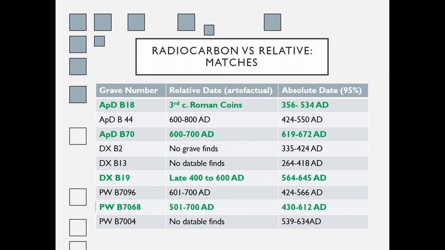At this time I have finished radiocarbon dating for 26 individuals. I have also run carbon-13 and nitrogen-15 readings to discount the marine reservoir effect. When radiocarbon dating any sample, an individual's diet must be taken into consideration — if someone consumed a lot of fish, those nitrogen levels can alter the dates, making them appear older or younger than they actually were. Based on my carbon-13 and nitrogen-15 readings, these individuals would not have consumed significant fish and were likely eating mostly terrestrial animals. Due to the plateau in the radiocarbon curve during this period, many of my date ranges are between 100 to 150 years. Looking at my results table, some relative dates are matching quite well to my radiocarbon dates, such as Apple Downs 18, Droxford 19, and Pilgrim's Way 7067 and 7068.